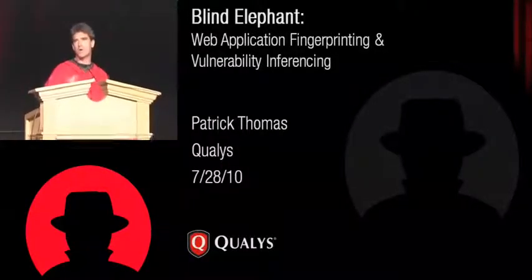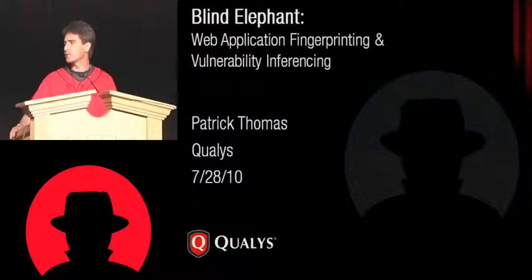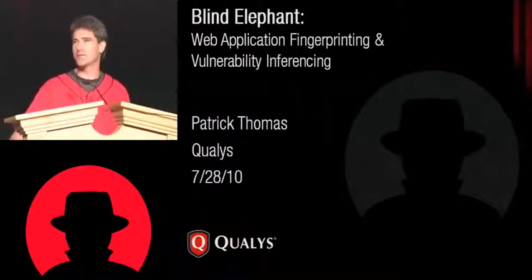This is the malware fingerprinting track for you in the audience, just in case, make sure you're in the right place. I have the privilege today of introducing Patrick Thomas. And I say privilege because this is one of the sessions I was going to come to regardless of whether I was proctoring or not. So glad to see you guys could make it.